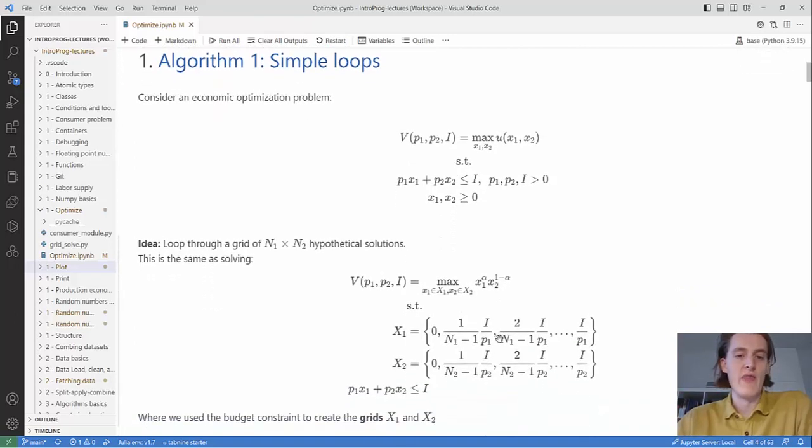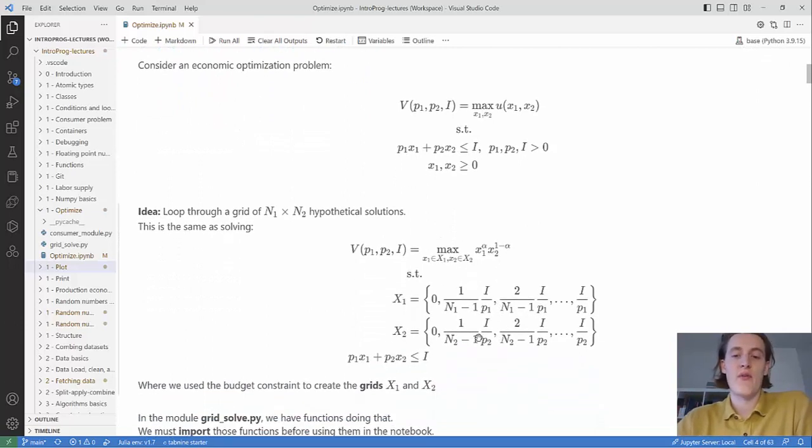And then the idea with looping is just to create a grid of x's that are possible solutions. So you can consume zero, you can consume some of your income, or you can consume all your income on one good, and the same with good 2.